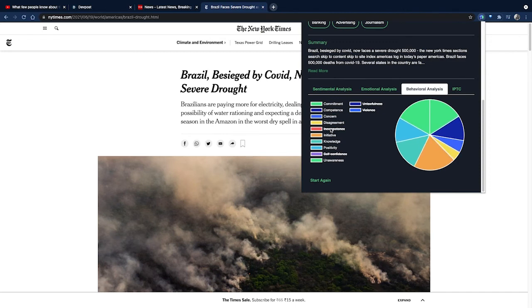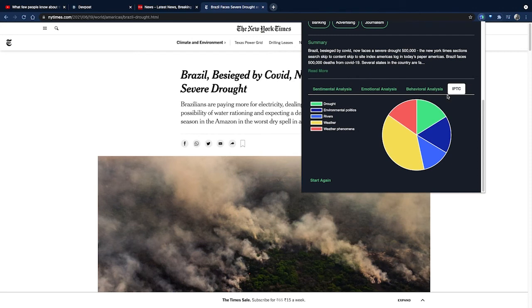So this way we can get a complete idea of what's in the pie chart. Next we move on to the IPTC traits. Like so, this correctly mentions the media topics which include drought and environmental politics.